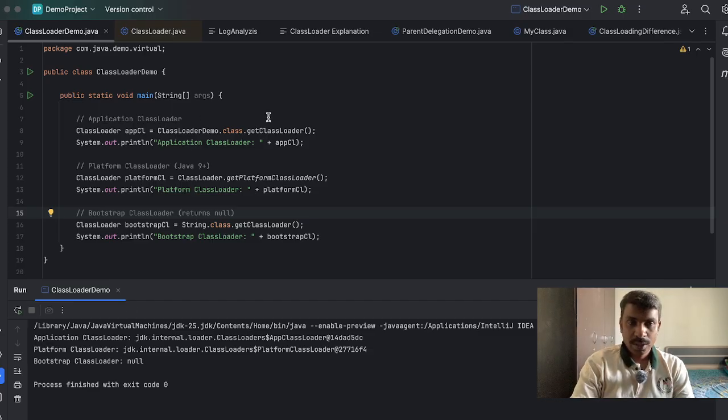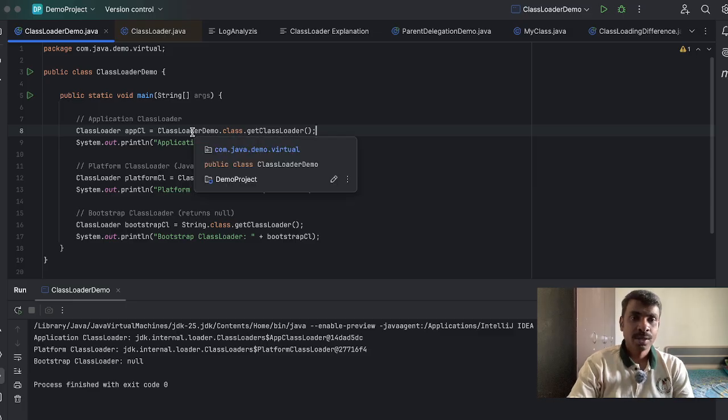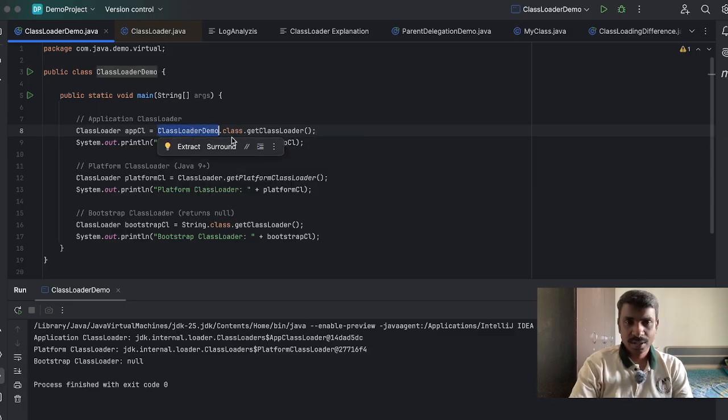So here in the code, you can see the syntax. ClassLoaderDemo is my class name, right? So ClassLoaderDemo.class.getClassLoader is printing the application class loader, which means it is our own application.